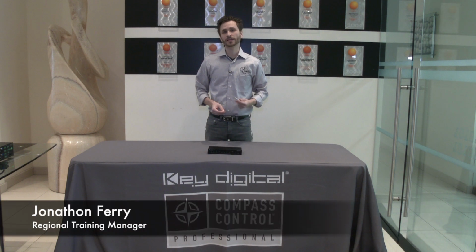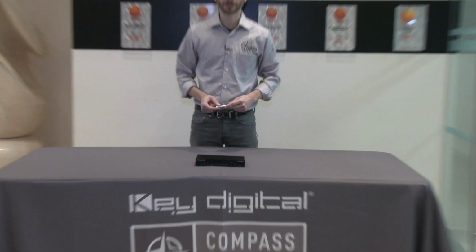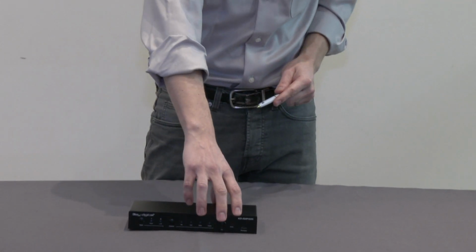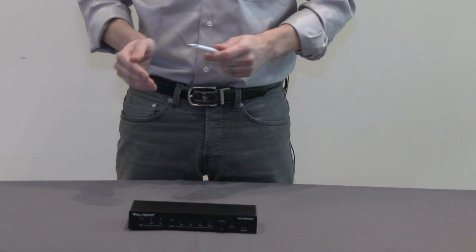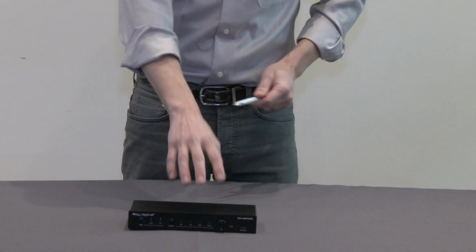This is KeyDigital's KD-AMP220. It's a 2-channel, 20-watt, 4-ohm amplifier, ideal for conferencing and presentation applications. This compact Class D digital amplifier features an adjustment knob on the front that allows you to select your available input and apply volume level or equalization settings easily.